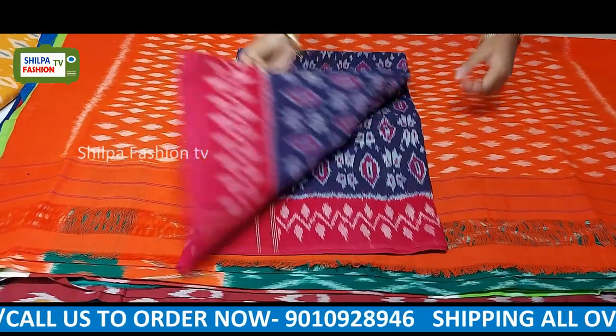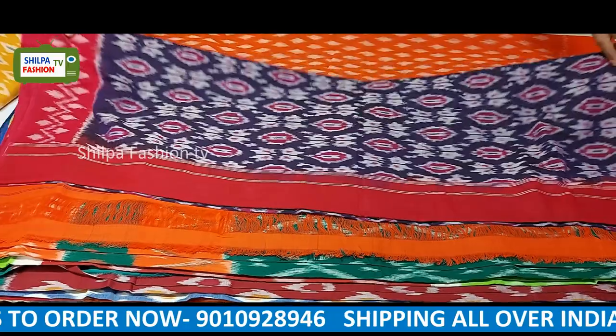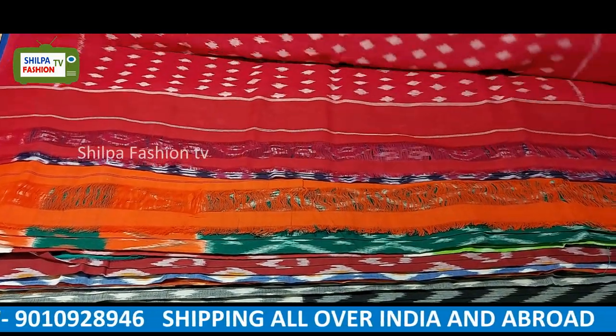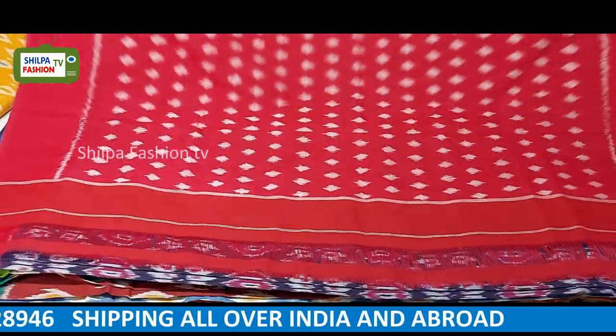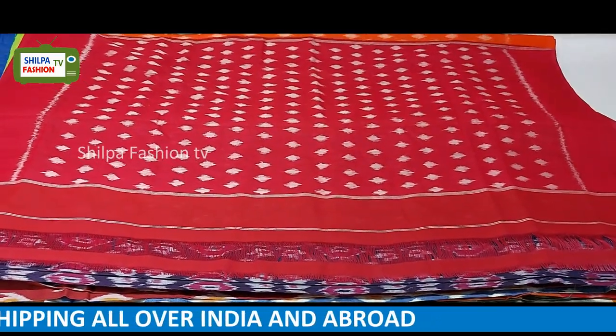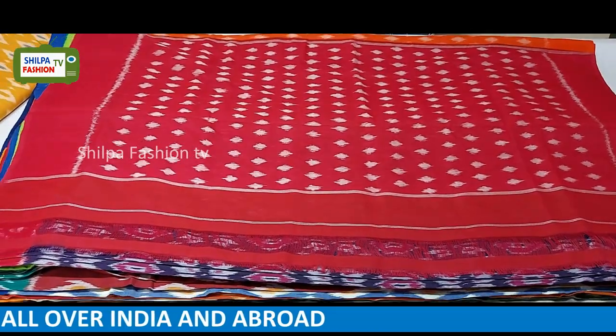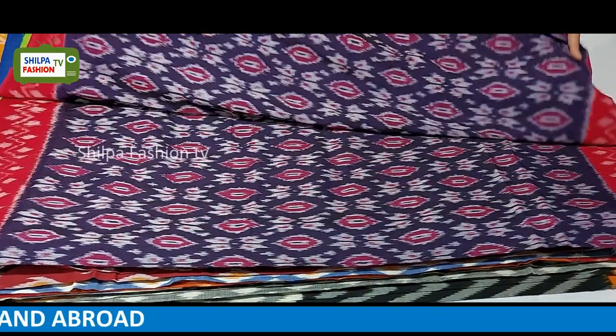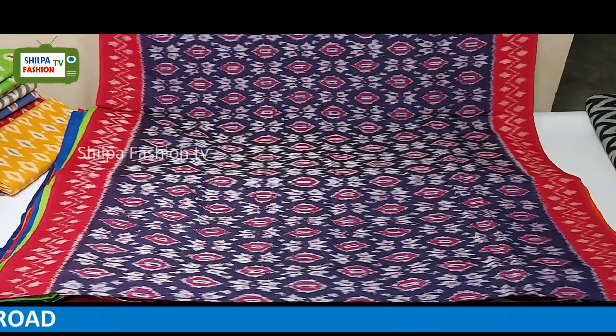Next sari is violet with red combination and either sides of the border we have ikat design, and this is the pallu. This is entire body.